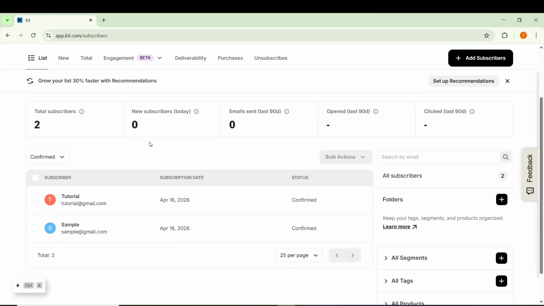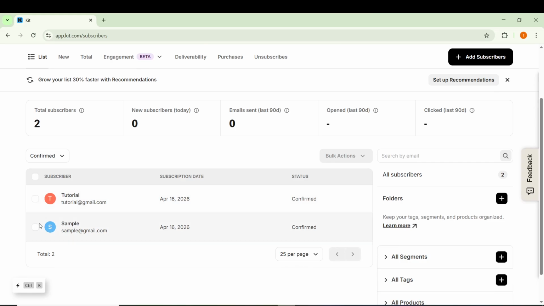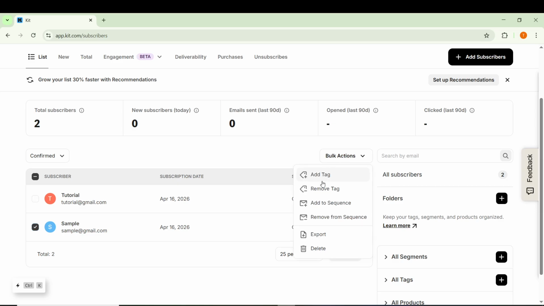Next, you will filter the list to show only the people you want to remove. Find the drop-down that usually shows Confirmed Subscribers. Click that drop-down, then choose Cold Subscribers. After you select it, the list will update to display subscribers Kit considers cold based on engagement. Take a moment to confirm you are viewing the correct group. It is a good habit to scan a few entries so you know the filter is working as expected.